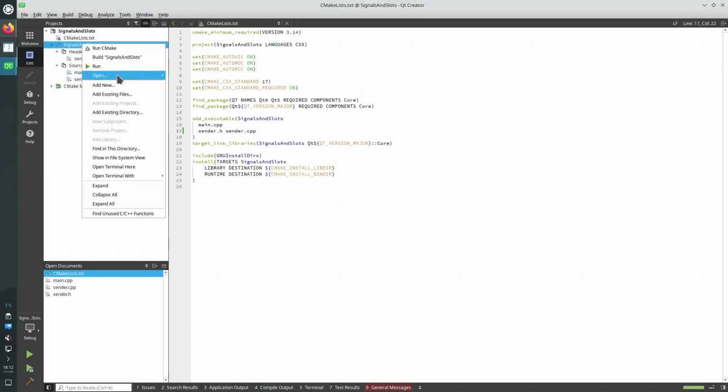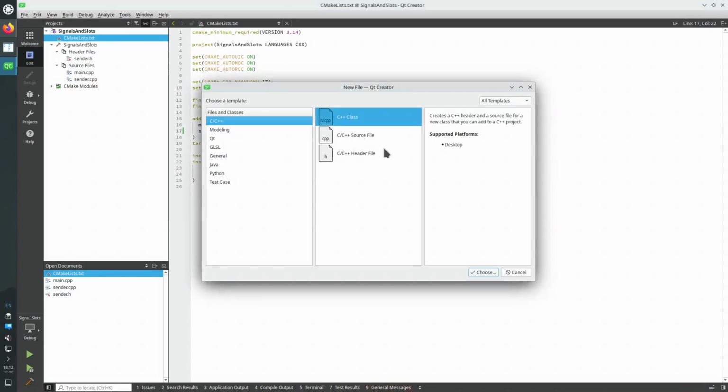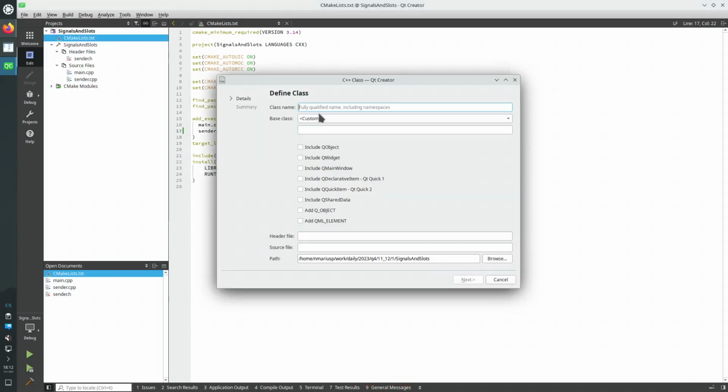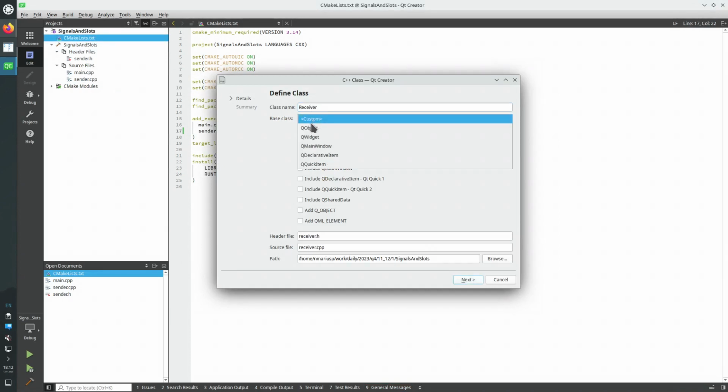Another one. Receiver, base class QObject.